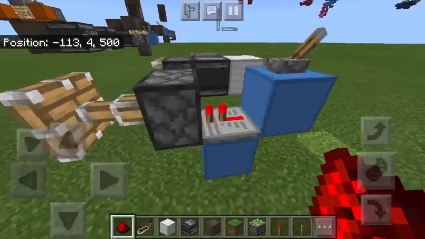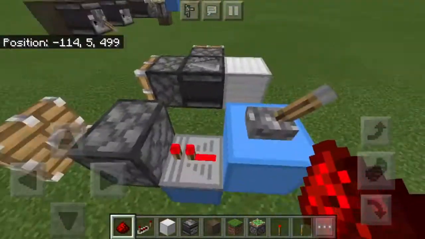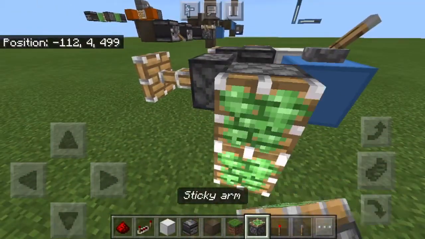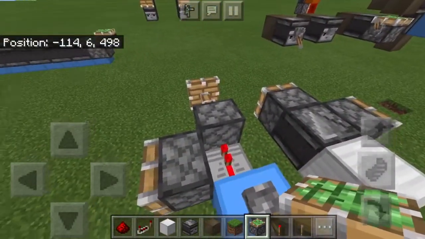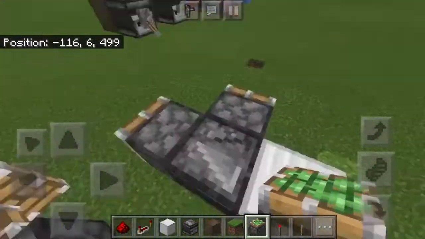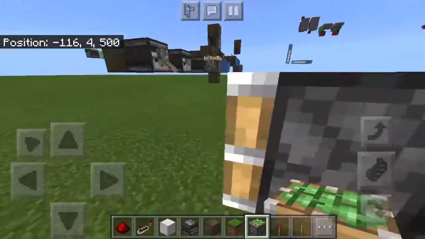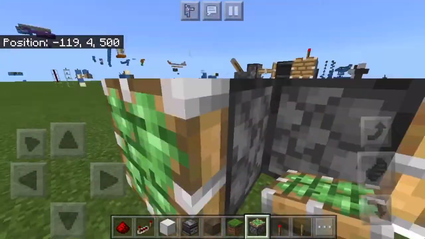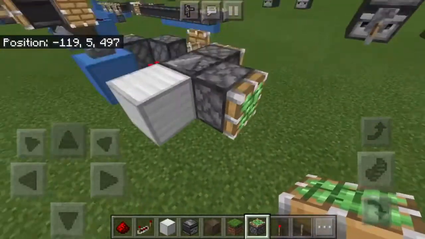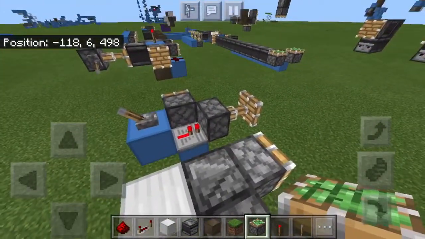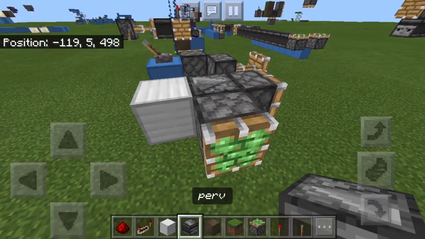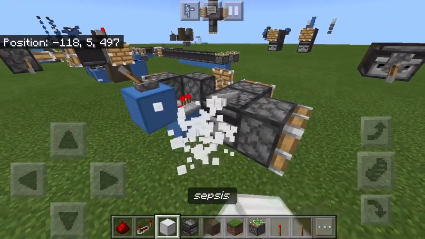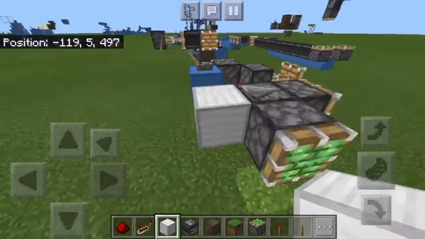But what you can't do is, like a repeater, if you have something here, the repeater's powering this one, but it isn't powering that one because you can't get power from the side of it. See, for example, this one, it'll make that one go in and out, but this one isn't going to go because the arrow's not pointing to it. It can't get power from the side of it. If you had, so I'll show you first. That one goes, and then the other one doesn't go.